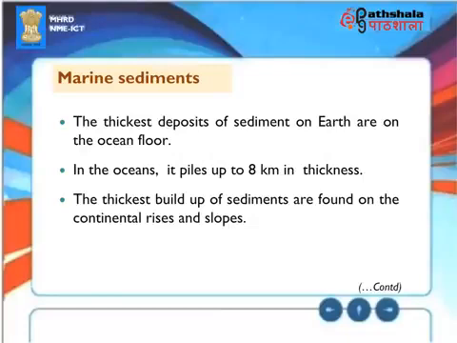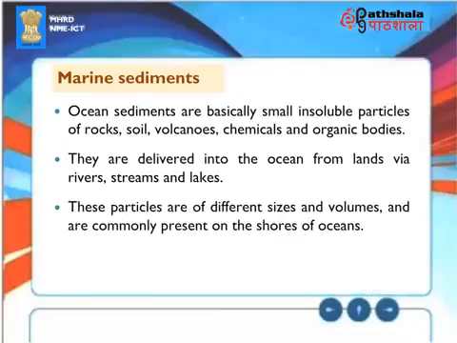Marine sediments. The thickest deposits of sediment on Earth are on the ocean floor. In the oceans, it piles up to 8 kilometers in thickness. The thickest buildup of sediments is found on the continental rises and slopes. Ocean sediments are basically small, insoluble particles of rocks, soil, volcanoes, chemicals, and organic bodies. They are delivered into the ocean from lands via rivers, streams, and lakes. These particles are of different sizes and volumes and are commonly present on the shores of oceans.